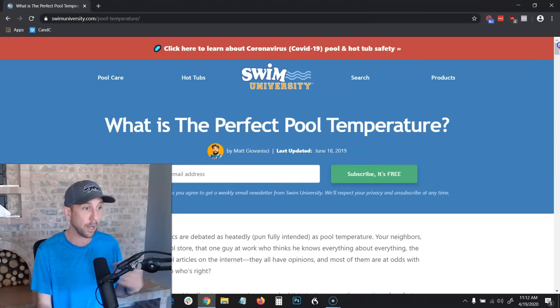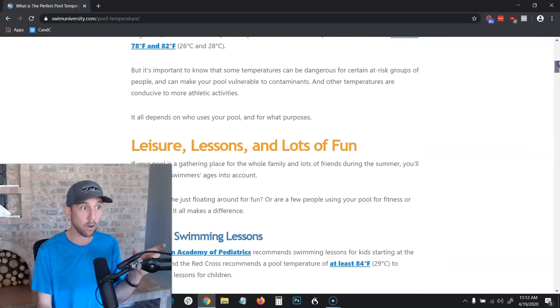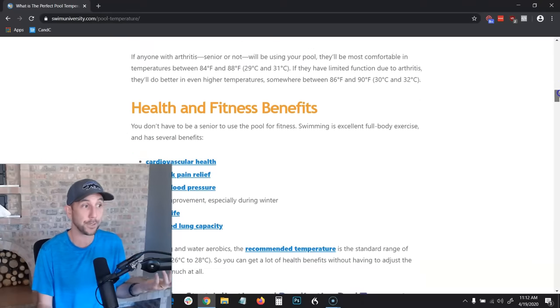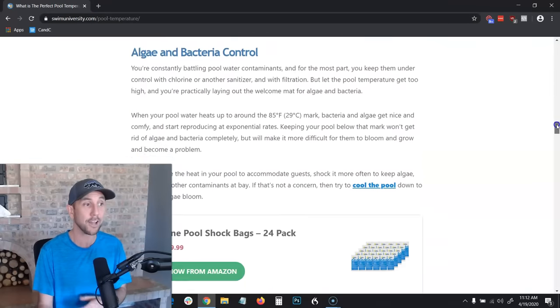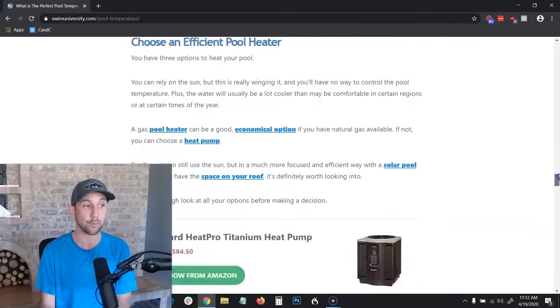With that said, we can go down below. You can see it's a very simple layout. Okay. It's one column. It's super simple. It goes through and it just tells you all of the bits and pieces you need to know. It's got the different links. He's got his videos going so he can show you how to use the different things on videos. And here are all of the things that you need direct from Amazon.